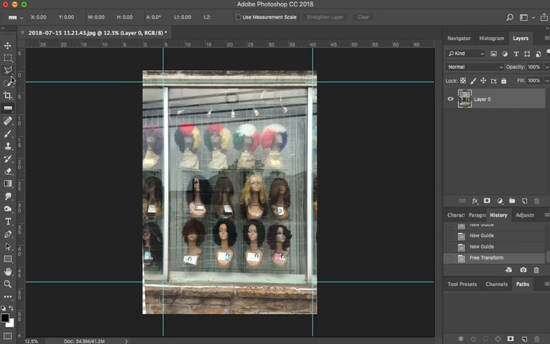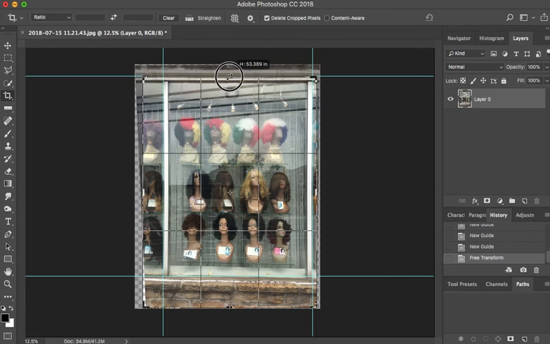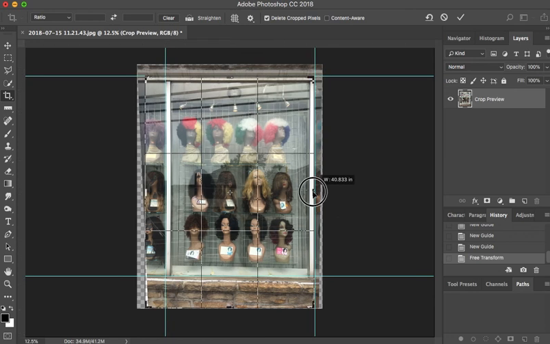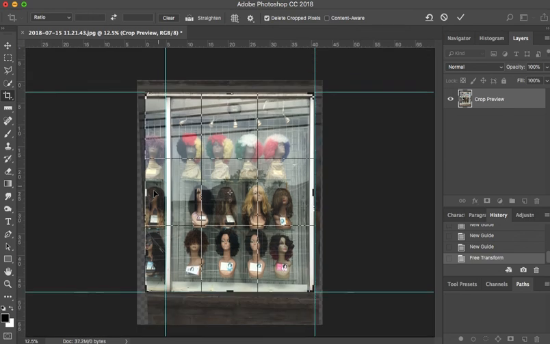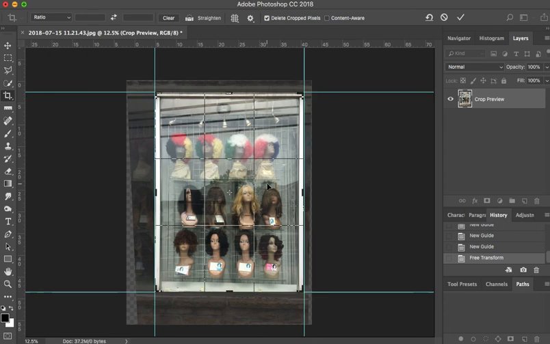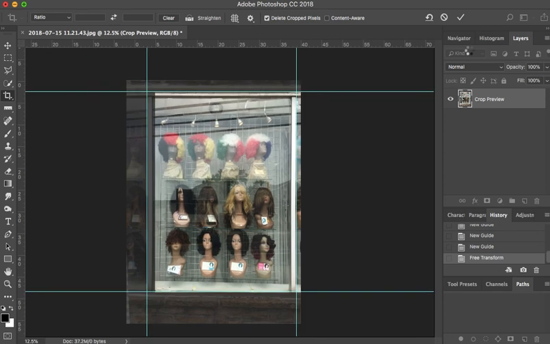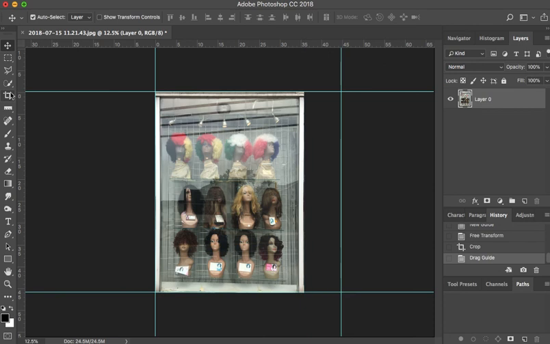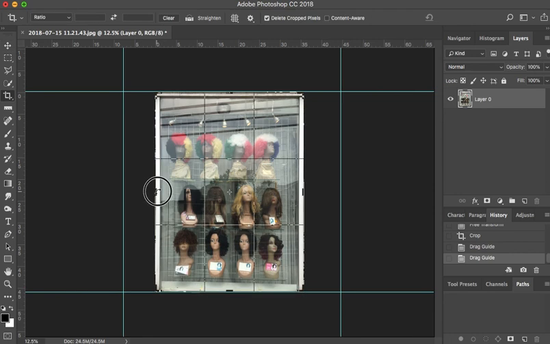And then what I'm going to do is crop the image. And I'm going to crop right to the guides. I'll kind of leave that window frame in. I might move this guide over a tad once I do the initial cropping and kind of see where I am. Hit enter. And that's looking better. I think I am going to crop in these sides just a little more. I might crop out this edge here just a bit.